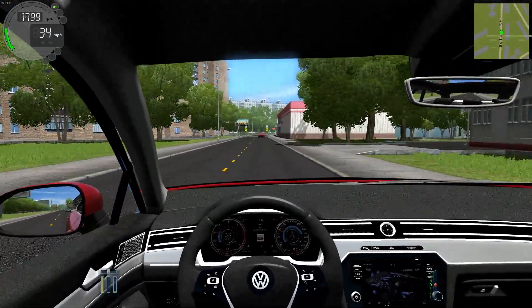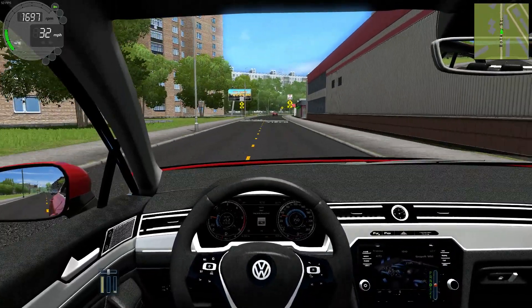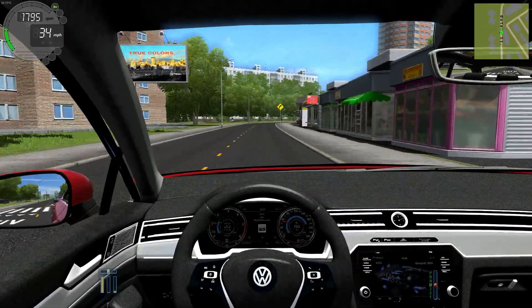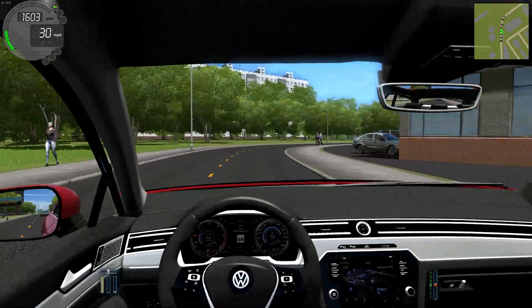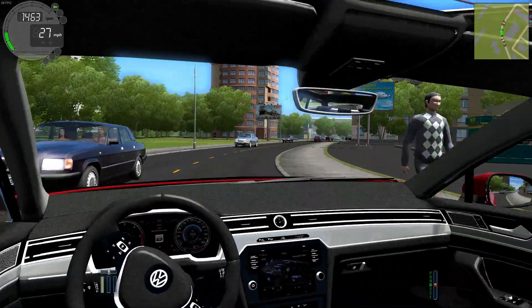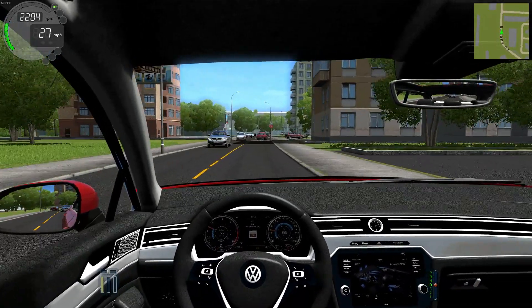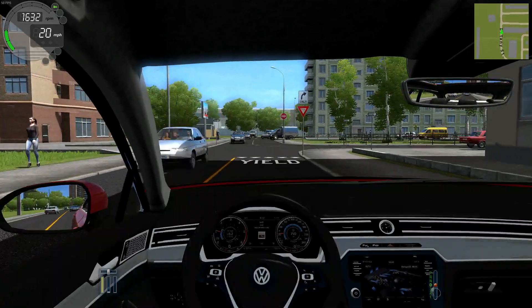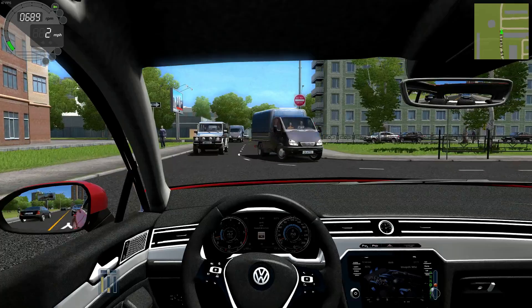I'm driving a little slow because the gauge is indicating 1000 RPM but I'm actually at 1700, so the gauges for this car might be calibrated more for a diesel. Looking in, the speedo appears to be reading KMH — they're really close to MPH values, but I'm going to tag the car on those inaccuracies. It is still a nice car, and if you have the heads-up display on it doesn't make much difference.